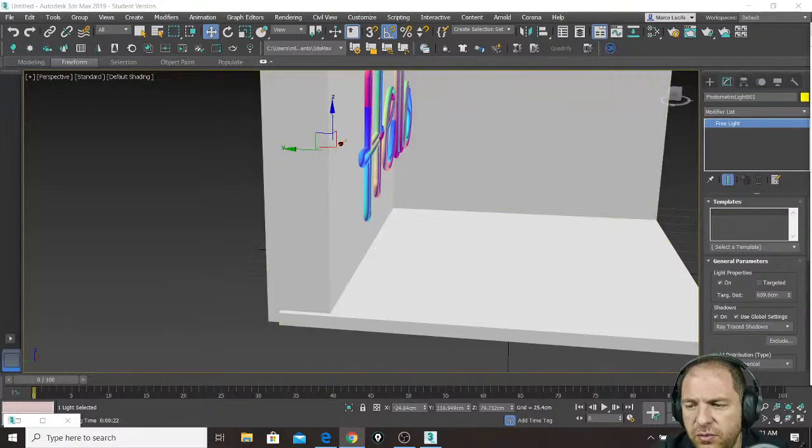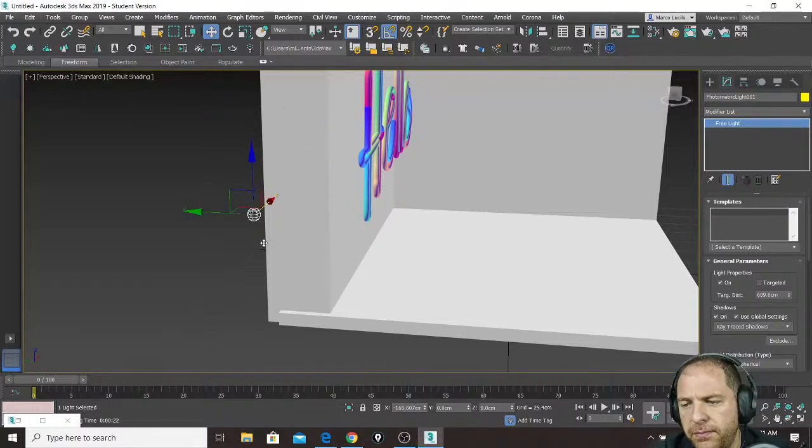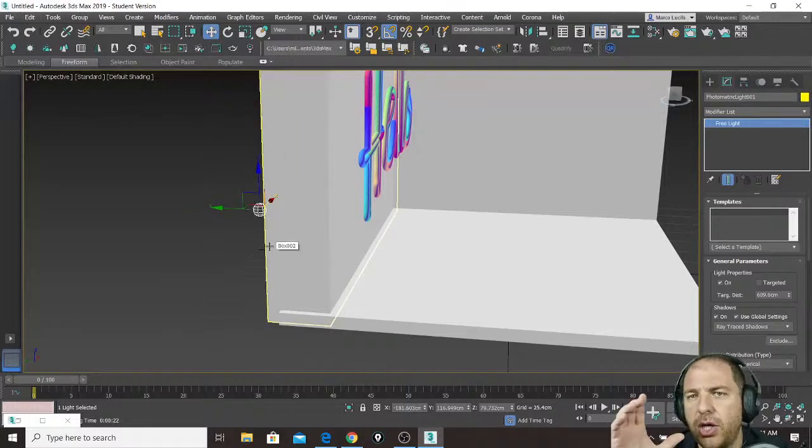Yes, and walls are... no, absolutely not. If you place a light inside an object in 3ds Max, no, the wall won't glow at all. Instead, you will simply lock the light inside the box and the light won't go anywhere else.